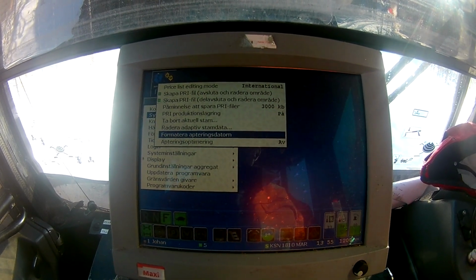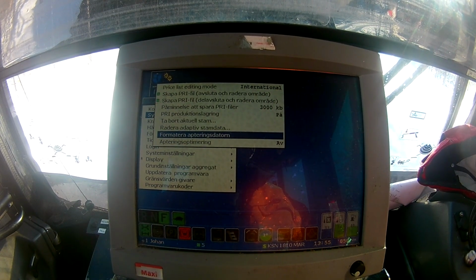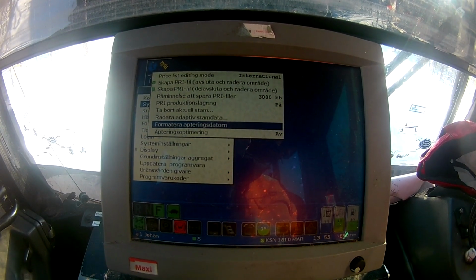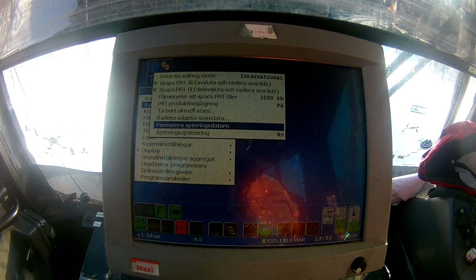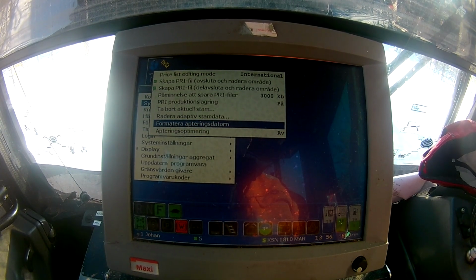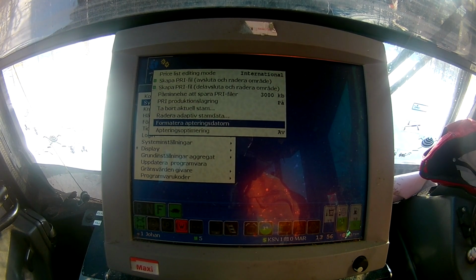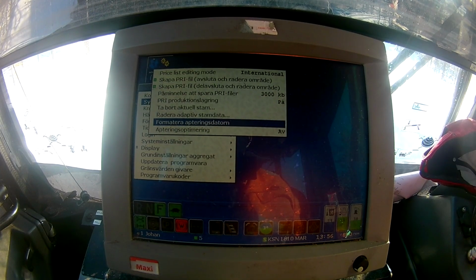But after that was done, it had some PRI files problems, and production report, something, I think it stands for. If you're working for a logging company or have someone looking over the performance of the machine, a lot of times they request that you send those files in so they can compare to what logs have been measured in at the mill, just to see that the machine is performing well.